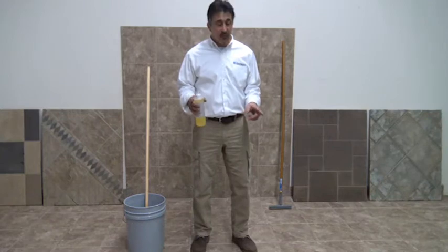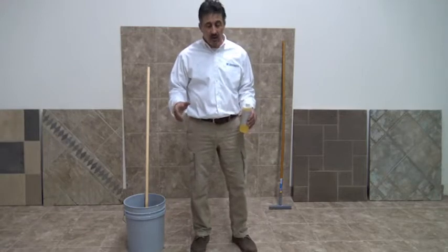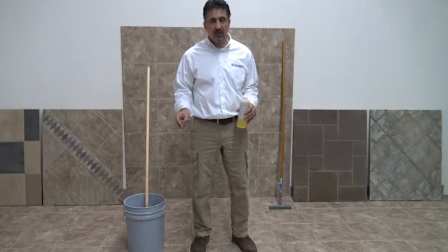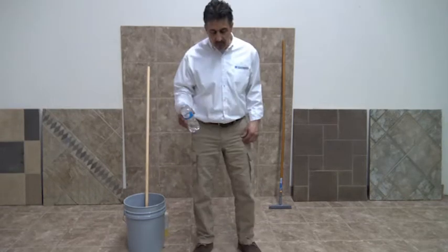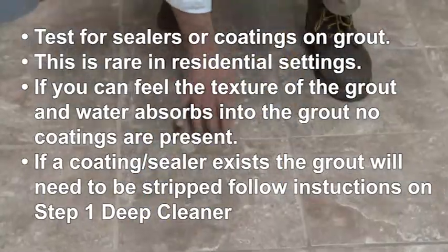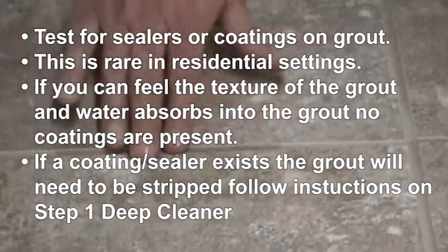One of the first steps of this is to determine whether there are any waxes or sealers or heavy coatings on the floor. In a residential setting, typically you're not going to find any waxes or sealers, but it doesn't hurt to test it. So in order to test the porosity of the grout, one way to do it is just to take some water and pour it on the grout line, and you'll see the grout getting darker.